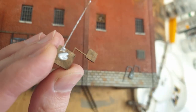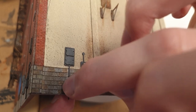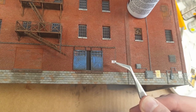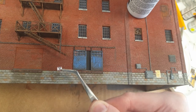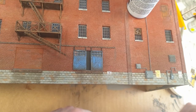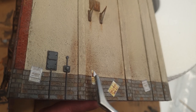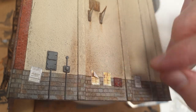Now looking at all these details — there are different elements. You have details that come with the building because it needs certain utilities, and there are also outside elements like posters that people have been sticking on the building, and signage for the building itself. I was really thinking about where to place the offloading service sign, because if you place it to the right of the door and the door opens, you won't see it. So I settled on a better location. Then I added some more posters — one where they didn't use enough glue so the corner just edged down a bit. The fire connection point I placed on the street side of the building, not on the offloading bay side.